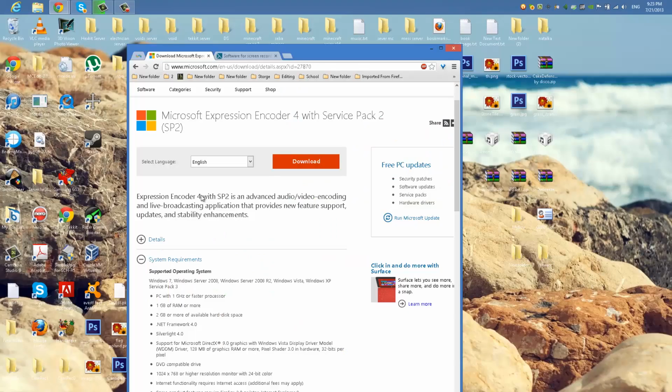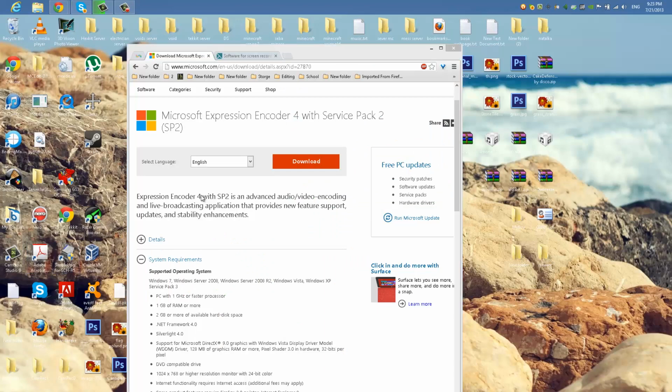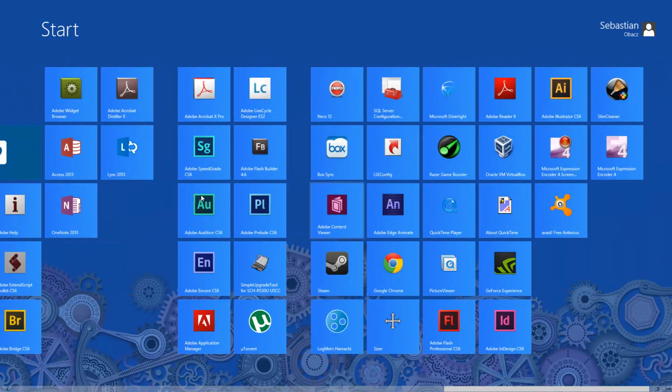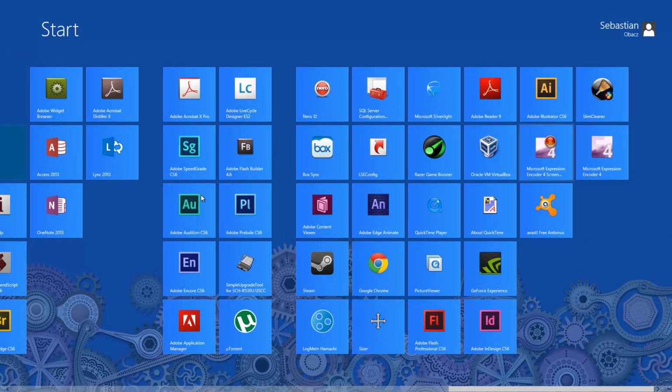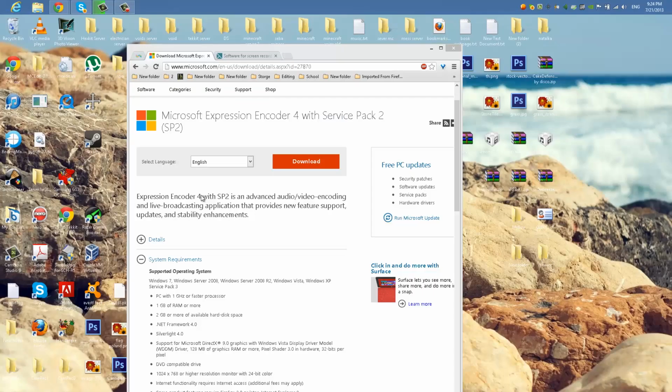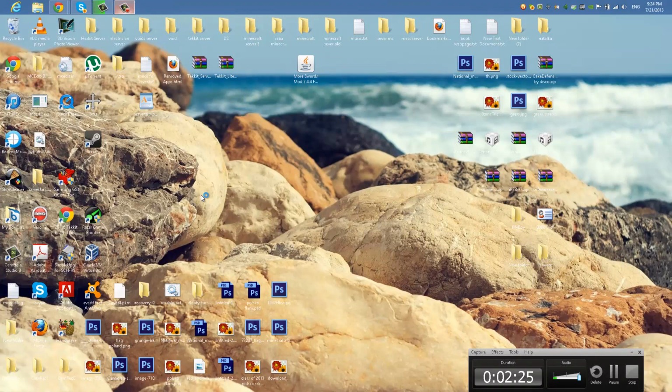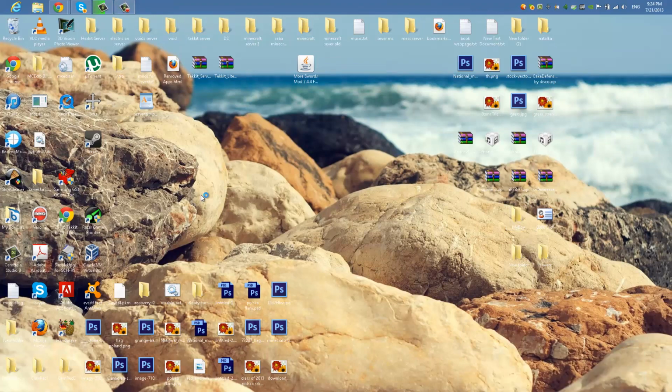So don't mind the color at the top. That's just because right now I'm recording with something else in my taskbar, so right here, see? You just click on the encoder. Minimize that for you. Let me just check if it's recording. Oh yeah, it's recording. Okay, I'll just minimize that. Just give it a second, because I'm rendering a video.